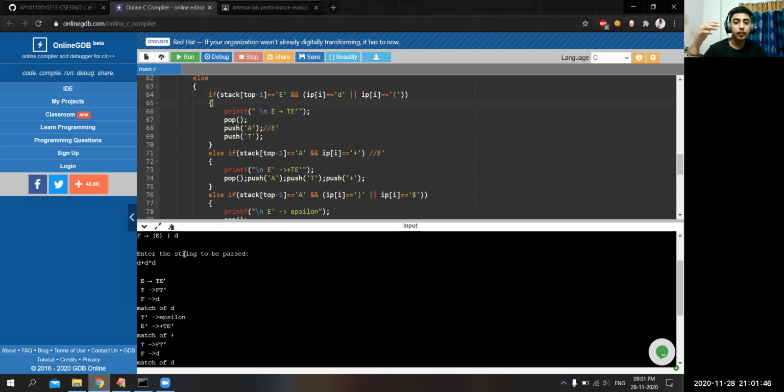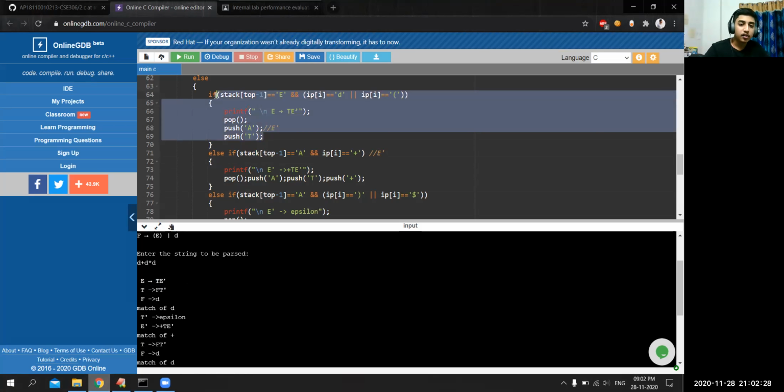So what you should do, it's not bottom-up parsing. You're going in order, right? So if you encounter E, you must replace it with TE dash. So you pop this E from the stack and push TE dash in reverse order. So first you push E dash and then push T. Because what will be evaluated next? What will be the top of the stack next? T should be at the top. After E, as per left associativity, you must execute T next. If T should be on top, then E dash should be pushed first. Got that right?